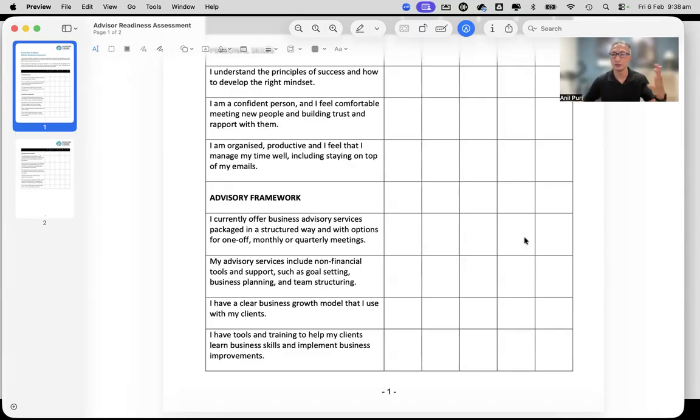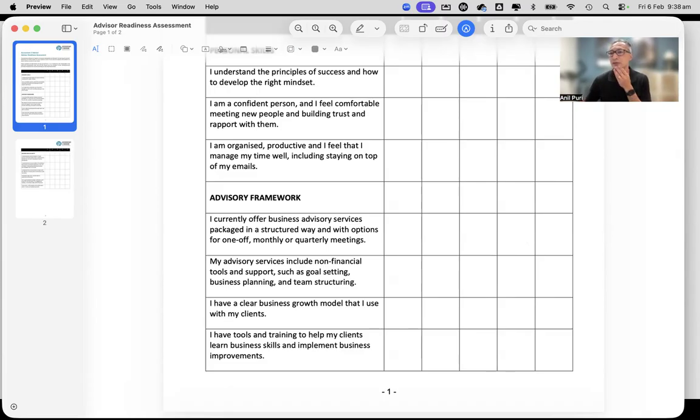I obviously can't share all of them. We don't have time, but I'll share with you when I share my 7Ps model. I'll share with you the types of tools that I then provide to my accounting members. Well, that I share with my own SME clients, but also that I make available to my accounting members that they can then introduce with their clients. Okay.